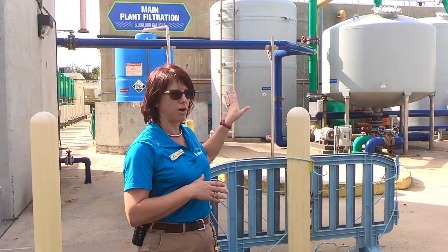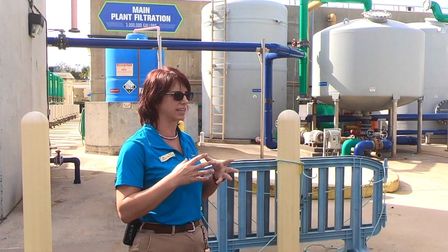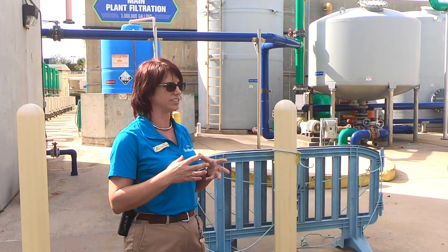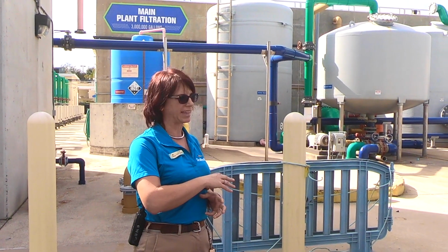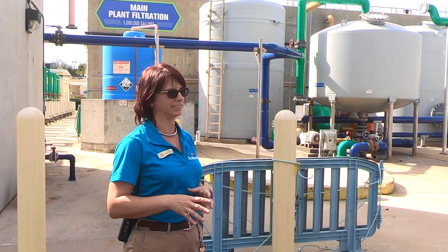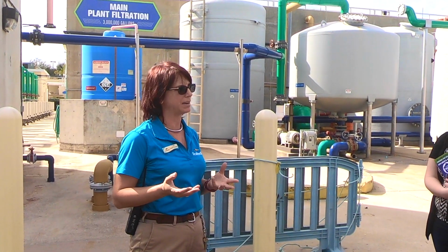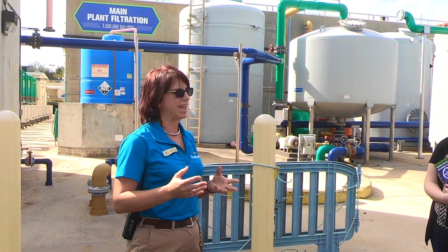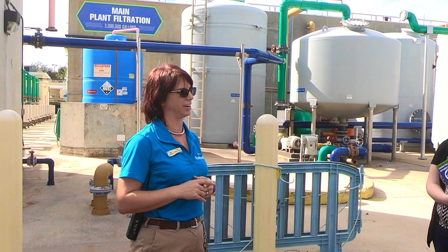We keep the fresh water in holding tanks that can be used throughout the park, and we dump the chemicals, the concentrate of the salt and different chemicals that are in the water, and we put it back into our system. So therefore, we don't have any salt water going down the drain. Our systems are called closed systems, which means they're man-made salt water, and we don't dump any salt water, we just recycle it over and over again.